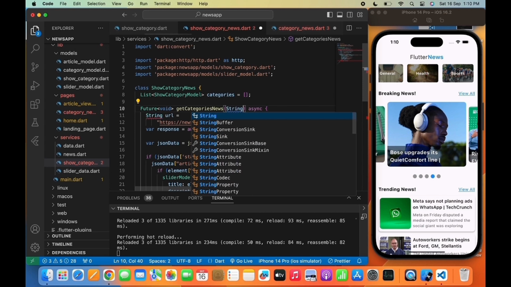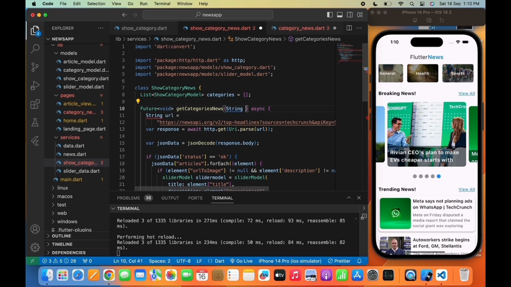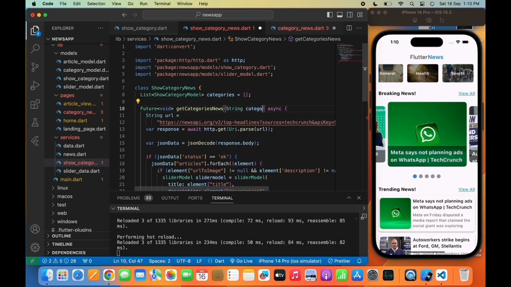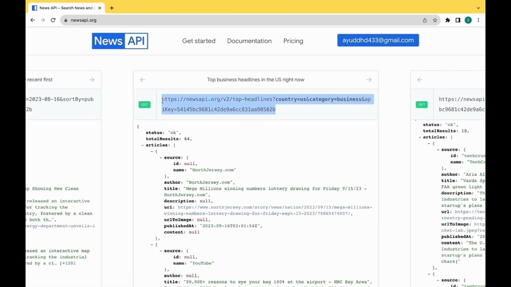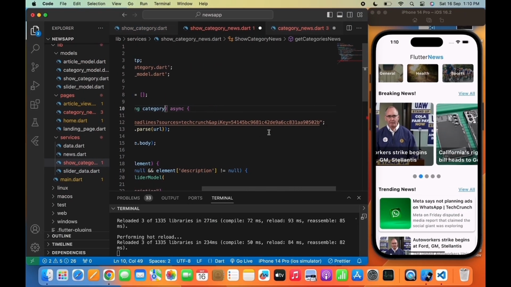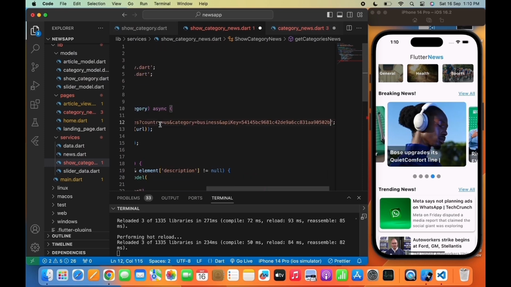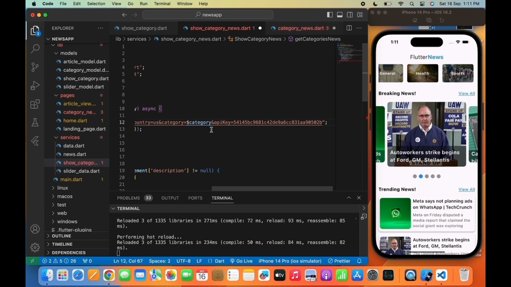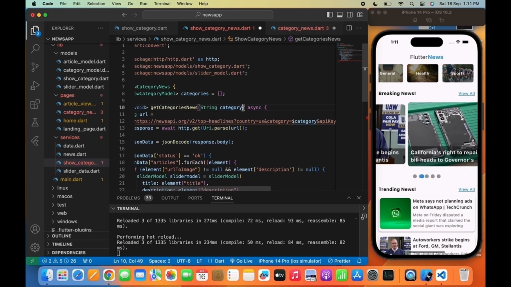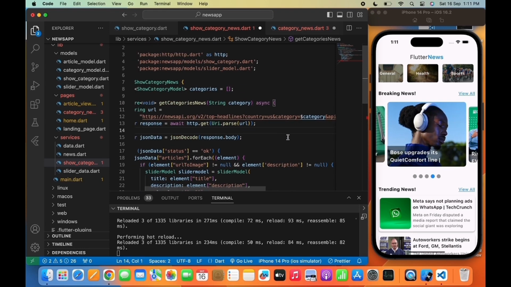So in the function we have written, getCategoryNews, we will write a string category here. Now I'll copy the same API and paste it here, and inside the category I will pass the string that will be passed in the category of that getCategoryNews function. Now all the things will remain the same, and we will add all the items one by one in our category list.